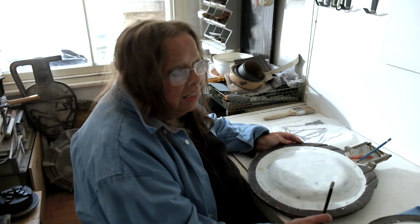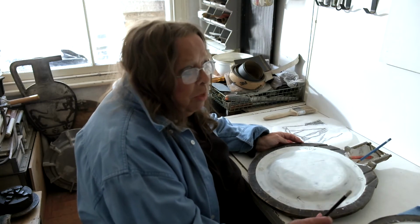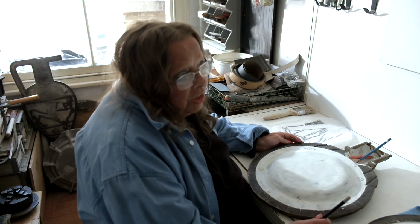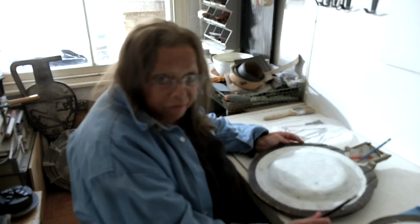Hello. How did you become interested in using pewter as a material? Well, I was made aware of the material because I saw you using pewter when you cast some work on behalf of one of your colleagues.